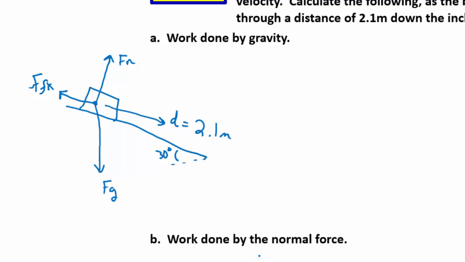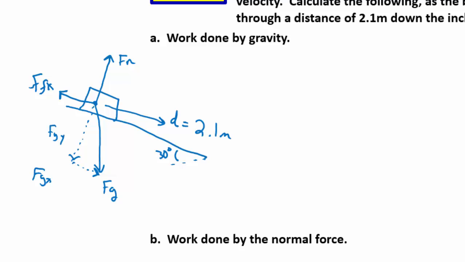Now, it says we're moving at a constant speed. So I noticed that in my new coordinate system, I'm going to go ahead and break my force of gravity, and we're going to make down the ramp be our positive x direction. Just want to break this into little components here, like we usually do. So there's our little FGX, and there's our little FGY. Okay, so here's our picture.